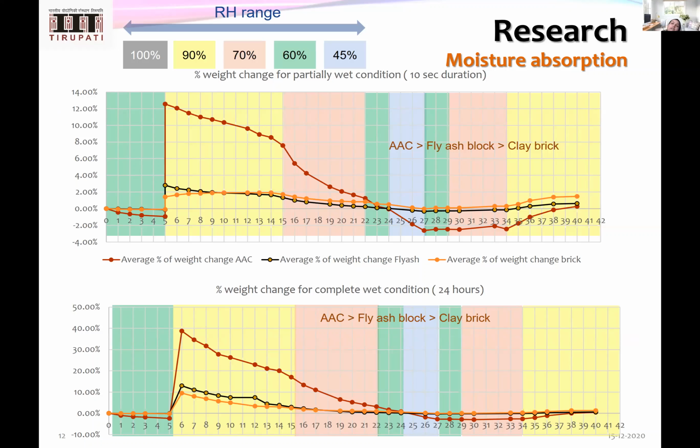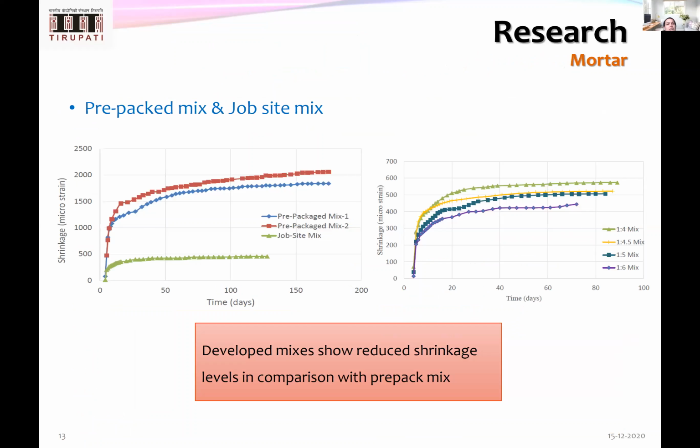Okay, but when I think about a masonry system, other than the AAC block, I have a mortar, the bedding mortar, and there are two options in that range also. When AAC blocks became very popular in India, at that time they started giving a pre-packed mix. It is again a combination of cement and sand, but obviously some of the components are not known to us. We could find out easily using chemical labs or ultrasound studies, and a lot of things can be done for that. But I don't want to reveal it, though there are combinations of pre-packed mix available in the market.